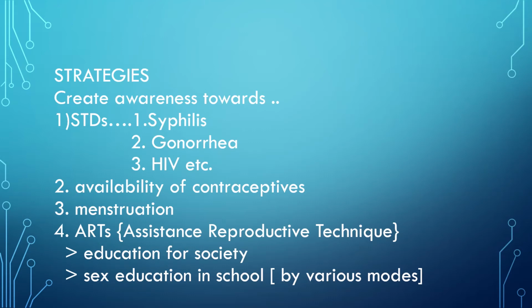Availability of contraceptives. We have to make society aware to stop population growth or unwanted children. Various methods are there, where oral pills are there, where barrier methods are there, that may be used by adults to stop the birth of a new child. That is the contraceptives. So the availability of contraceptives is there, and we have to make the people of society aware of this.